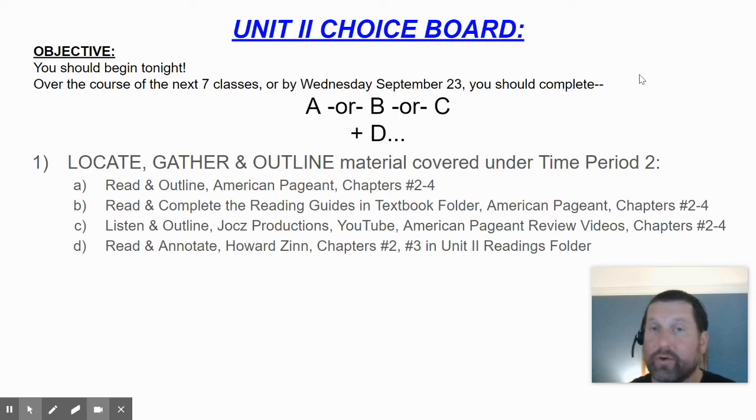If you don't want to take your own notes and you want to complete a reading guide, these are assignments that I've assigned in years past. I'm getting away from it with you guys. It's pretty busy work, but it certainly will help you learn the information. So you're either taking notes or doing the reading guide. I've put those in the Google Drive textbook folder under the American Pageant folder.